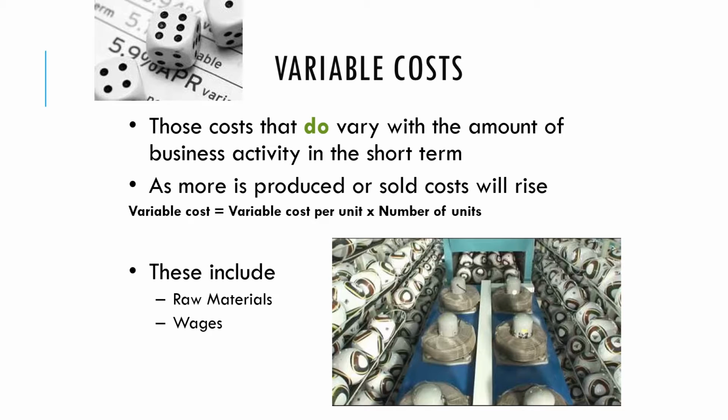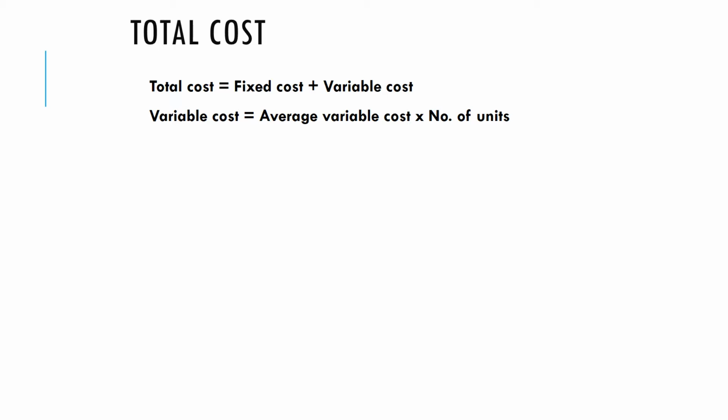And as we make more footballs, the costs, the amount we spend on plastic and stitching would rise, which makes it a variable cost. Again, take down the formula and the definition from this slide, pause it if you need to, and then we'll move on. So we've looked at fixed cost, we've looked at variable cost. Unsurprisingly, if you add them both together, we get the total cost, how much the business has spent in total to produce the goods and services. Remembering, we also need to do this formula, that the variable cost is on average how much is the variable cost, i.e. per unit, multiplied by how many units have been made.